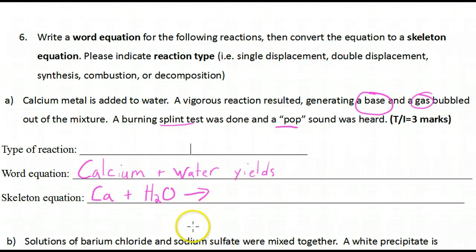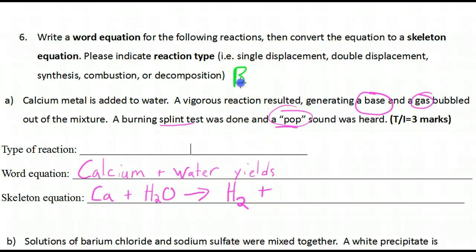So why don't we start off with the gas? So the gas, remember gases, so think about what it could be. It could be oxygen, it could be hydrogen, but we know that it makes a pop sound, and so that pop sound means that it must be hydrogen. And do we leave it like that? No, we don't, because it is a Brinkelhoff, so we put 2 there. So remember, Brinkelhoff is a little acronym for all the diatomic molecules.